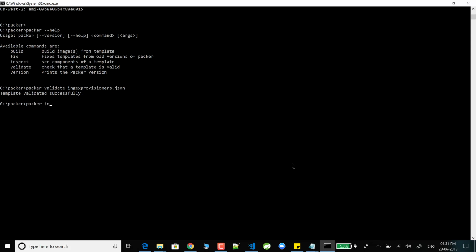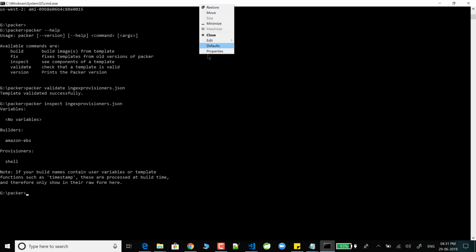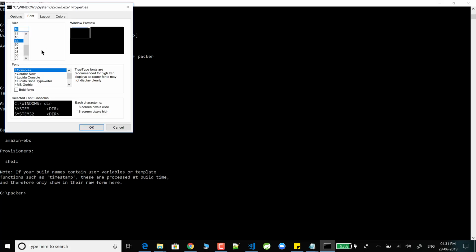After validation, packer inspect. I am going to inspect the file. If you are inspecting the file, what options is it giving here?